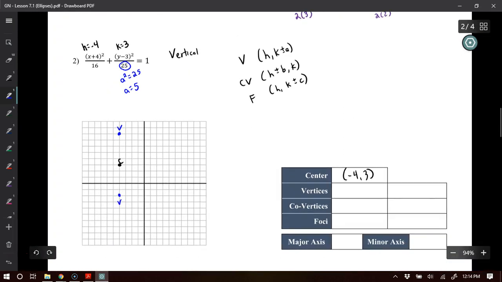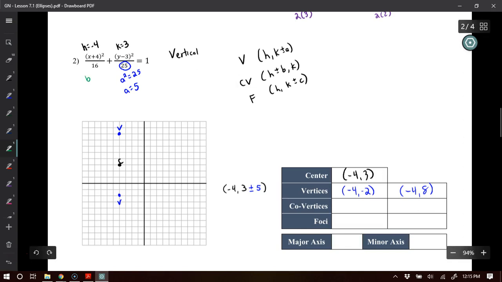Or I can use my formula for it, which takes your center of negative 4 comma 3, and to that 3 value, it adds and subtracts a, which is 5. And notice I end up with the same numbers I get just from counting. If I subtract 5, I'm going to have negative 4 and negative 2. If I add 3 plus 5 is 8, I would have negative 4, 8, which you can see I've already plotted. Then you have your covertices, which are b values.